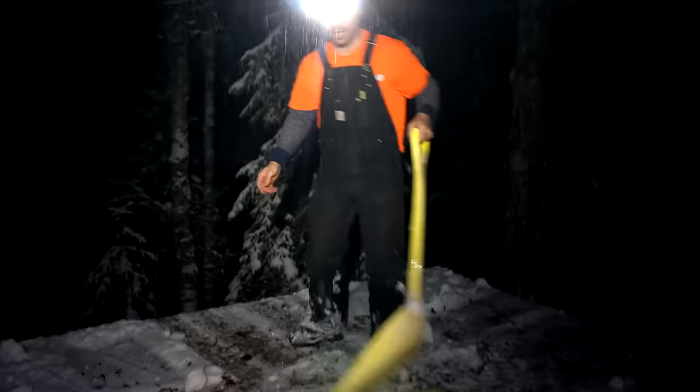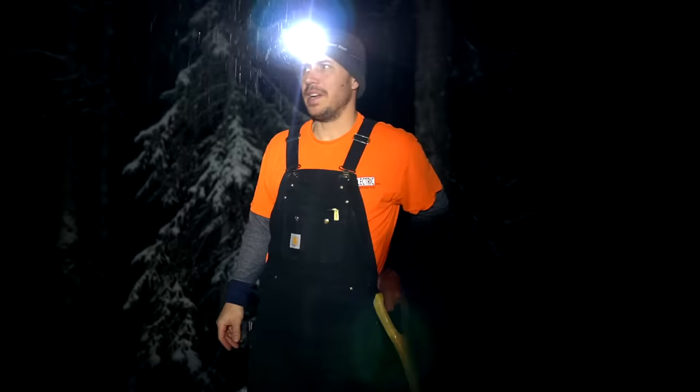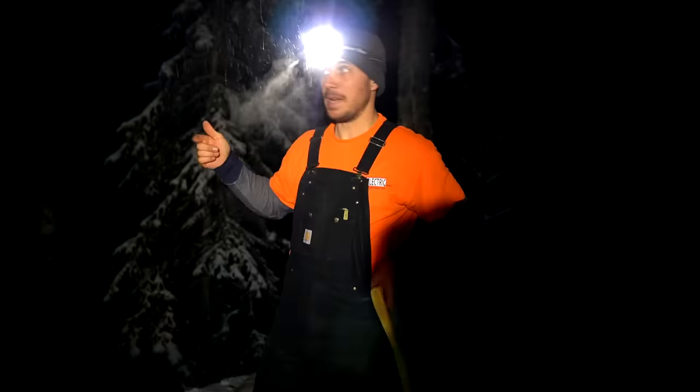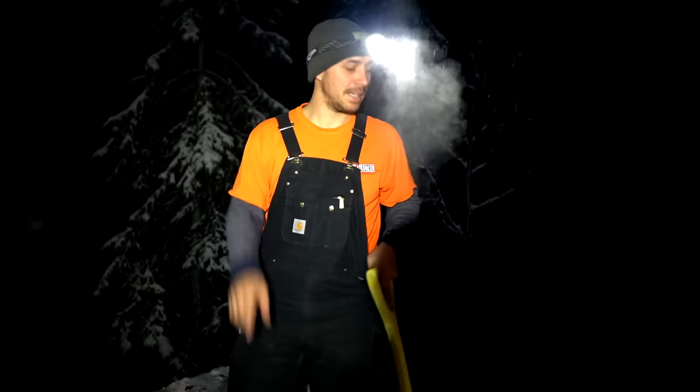Pretty low snow year this year, since we haven't been out here. Maybe got like 2 feet of snow out here, but it is now dark. It is probably about 7 o'clock. Just got back from delivering beer and coffee to our neighbors that actually live out here full time. It's really hard to get stuff out here. You gotta drive 60 miles on a snow machine to go to the store. So we brought some stuff over there. We're now back at the cabin. Heated up great. We're at almost 70 degrees inside.